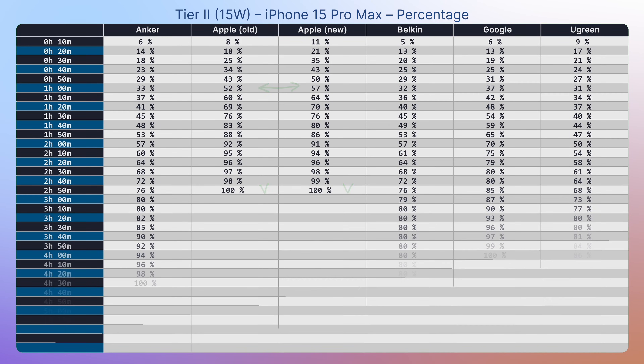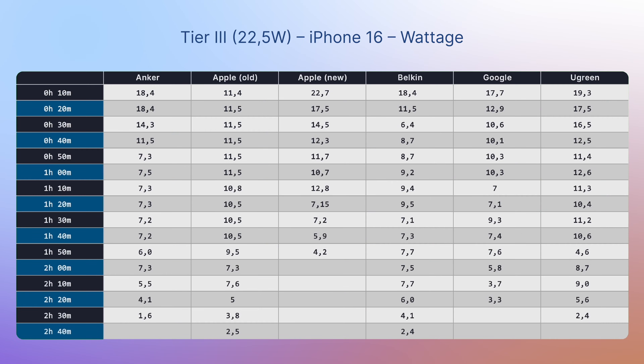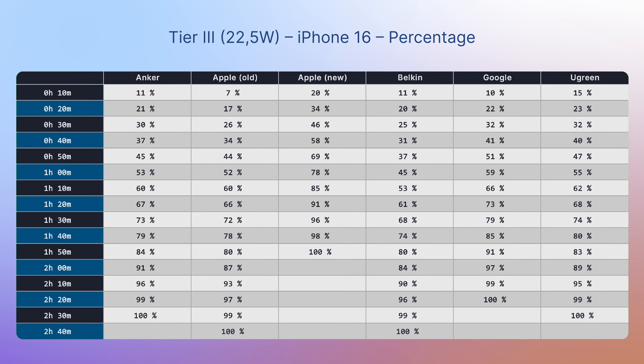Let's switch to the third tier with the iPhone 16. Finally things start to make sense again — Apple is the best one more time, with Google in second place. In this case, Ugreen is on par with Belkin and even Apple's previous gen charger. But notice this dip in wattage. Before switching to percent values, do note that the chargers never sustain the maximum wattage you'll likely see on their packaging — they might deliver it in the first 10 minutes, but then inevitably push it down to keep temperature in a reasonable range. Switching to percentage: that dip in Ugreen's wattage was indeed when the phone reached 80%. Overall, the iPhone 16 could hit from 25 to 46% in 30 minutes, and to get to 50% it took from 50 to 60 minutes.